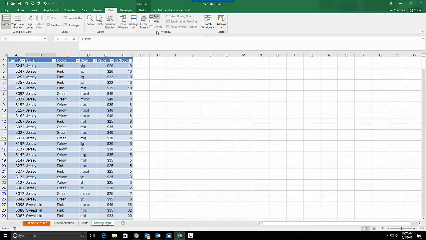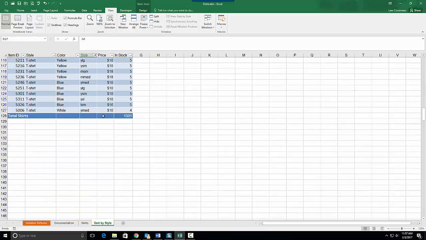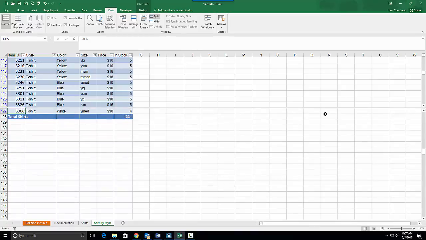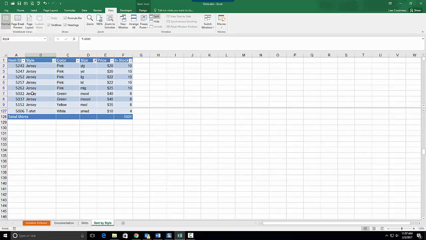I'll turn it off. I'm going to run down, and they only want a horizontal split, and it was like 2 rows above. So if I put my cursor right here under item ID and the 127 and hit split, I'm only going to get the horizontal split. In the top pane, I can display the shirt data. So here I have the total row, and now up here I can move up and move to row 1. So this is row 1, and then this is just showing the totals down here.